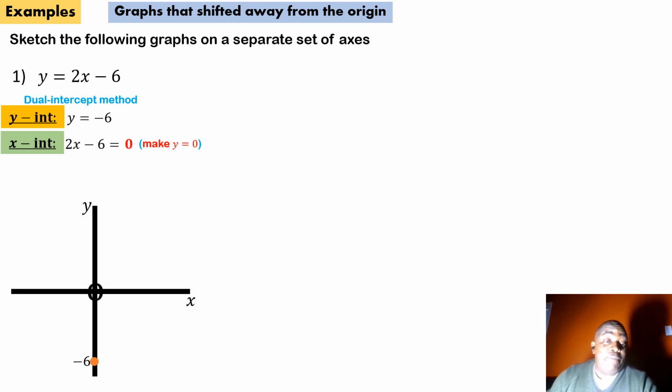And that simply means we end up with a nice easy equation to solve. 2x is equal to 6, x is equal to 3. Therefore, that graph is cutting the x-axis at 3. Draw a line through the y-intercept to the x-intercept, and you're done. And that is your sketch for that graph.